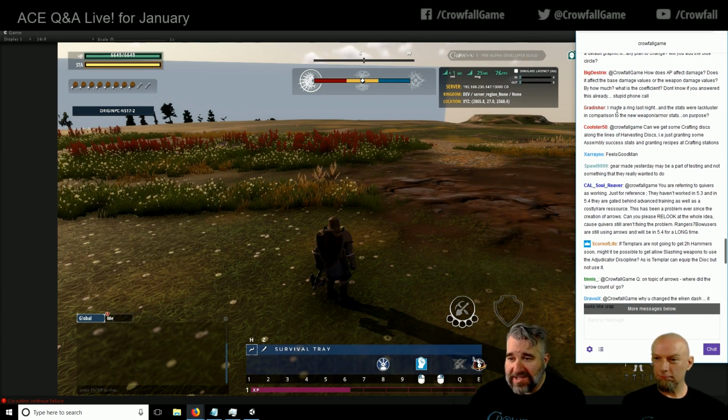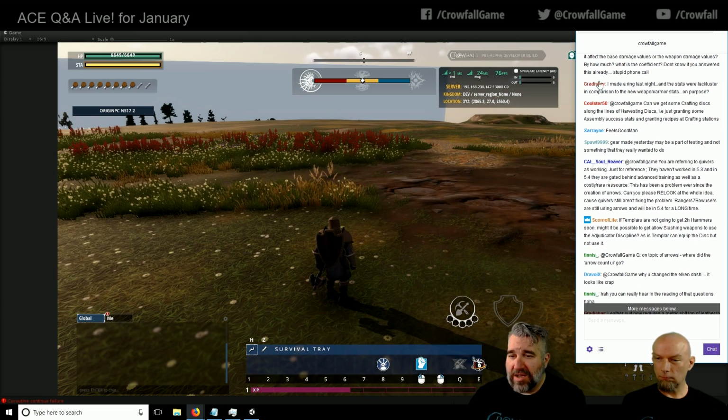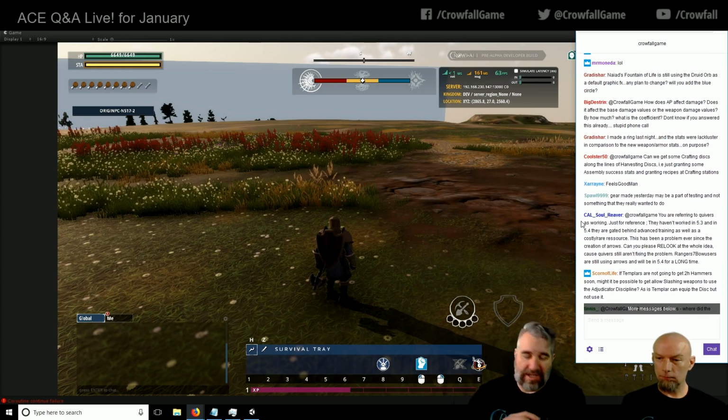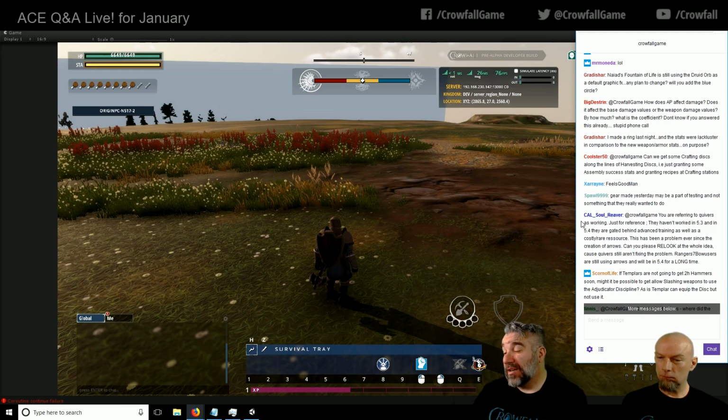I made a ring last night, and the stats were lackluster in comparison to the new weapons or armor on purpose. They're being divided by 3, but there's also one more spot where I need to look to see if they're coming out like we wanted them to, and that is the coefficient on crafting.